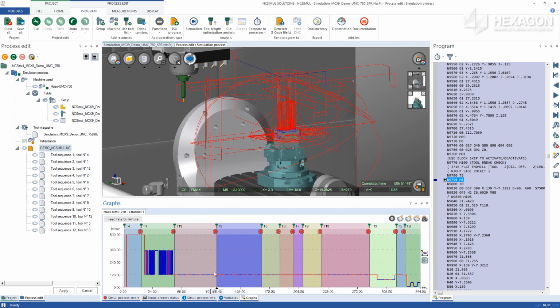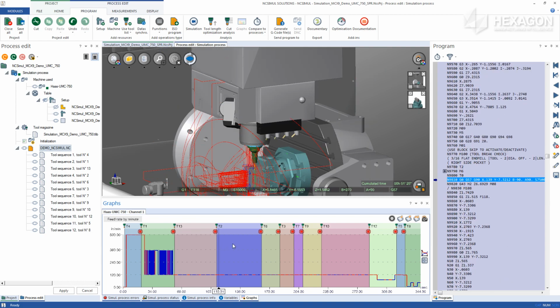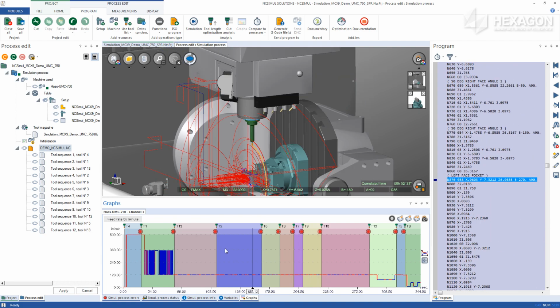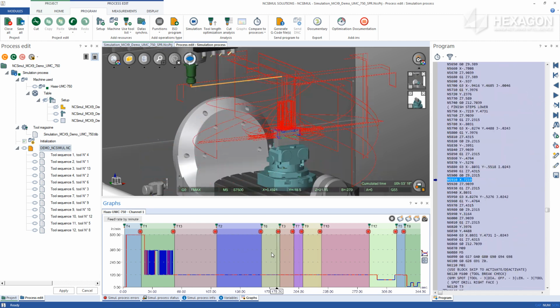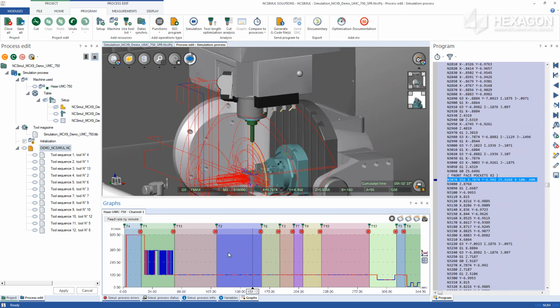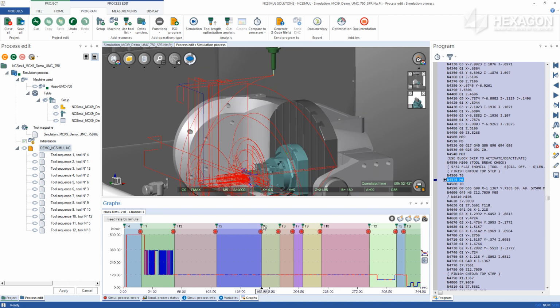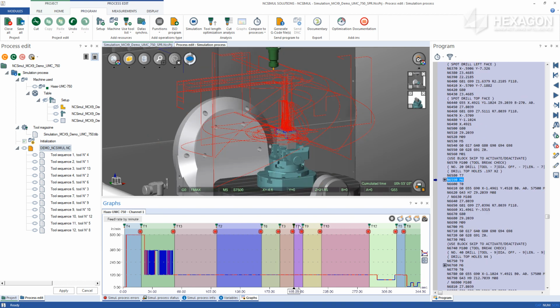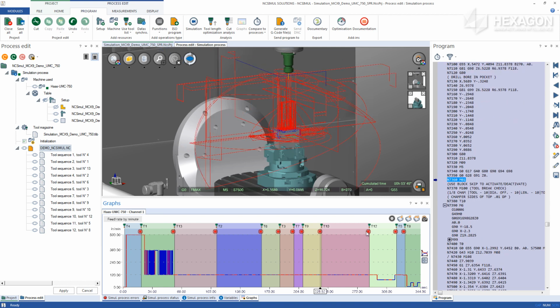And finally, we have the Graphs tab. This window will give you a graphical representation of a chosen variable. You are able to go backward and forward in the program without removing material to get an idea about the machine motion. The tool sequences are broken down by color and directly correlate to the surfaces in the rough stock. You can also see and jump between all of the locations where you've placed stops.